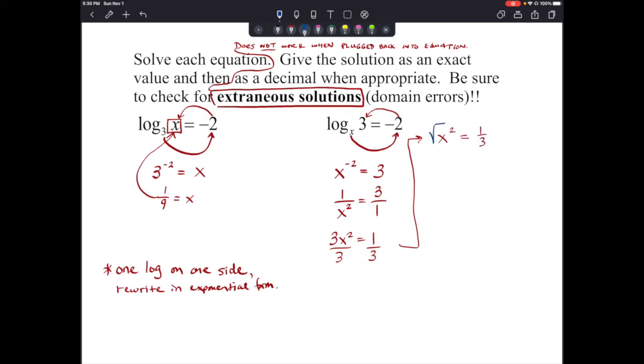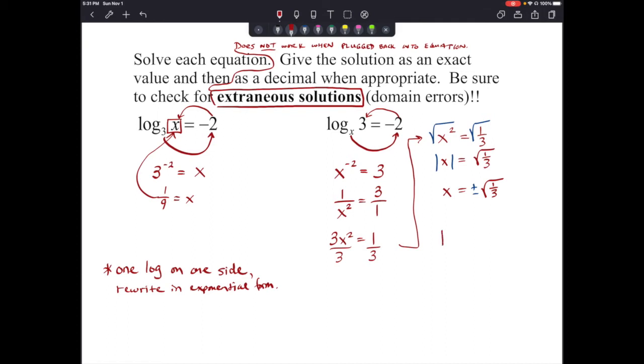Our goal now would be to take the square root of each side. We're going to get the absolute value of x is going to equal the square root of 1/3. So x should equal positive or negative square root of 1/3. And we're just going to leave the fraction under the radical right now. It's not super important to have a rationalized denominator there. So when we see this, that means that x could be a positive square root of 1/3 and x could be a negative square root of 1/3.